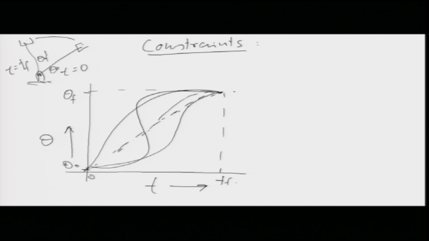Now, how do we decide what will be the equation of the curve? That is what we are trying to do in terms of trajectory generation. Now, if you look at this graph that I have just drawn, there are certain constraints that are coming into picture. For example, when the link was moving, it was at rest at this location here. So, the link was at rest here, then it moved and then came to rest. So, if I am saying my link is here, this is a 1 degree of freedom system. Suppose I am explaining in terms of my hand, only 1 degree of freedom.